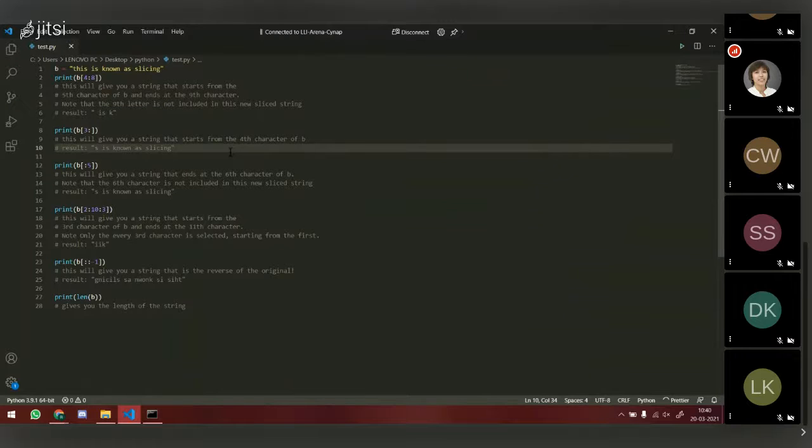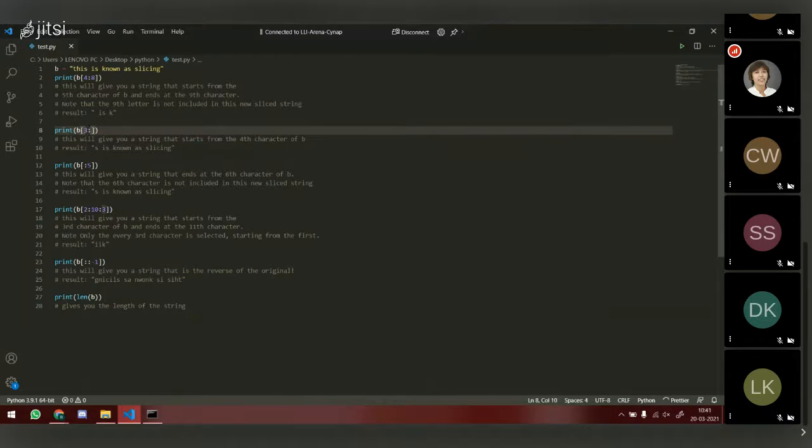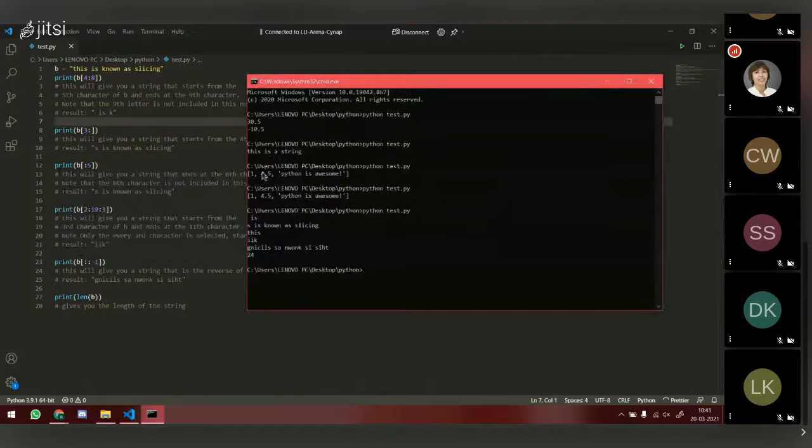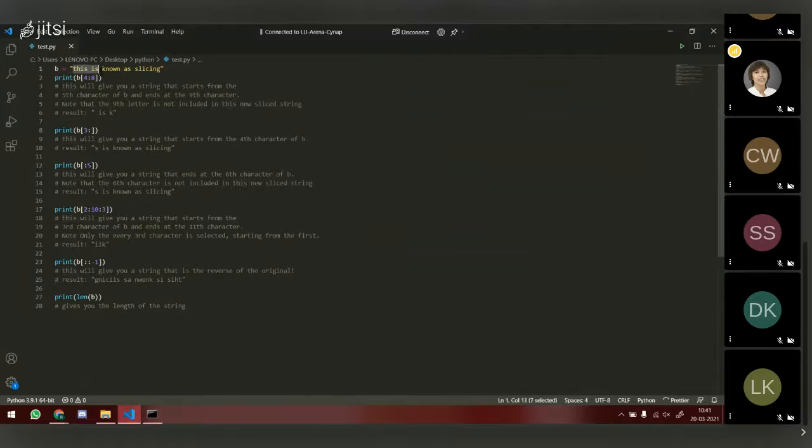And if you wanted to take a part of a string that starts at some point but ends at the end of the original string, then you can just omit the second number. It'll start at the fourth character of the string, and since you don't specify where it has to end, it'll take the rest of the entire string. So this one would start from the fourth character and go all the way to the end. The fourth character of the string is S, and so you get this part of the string.